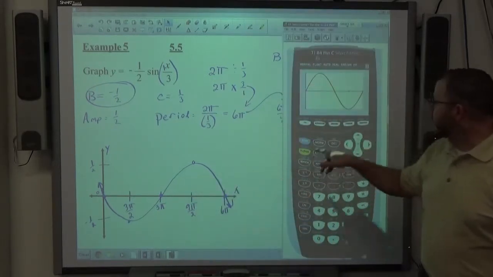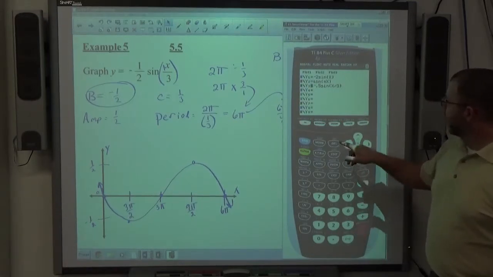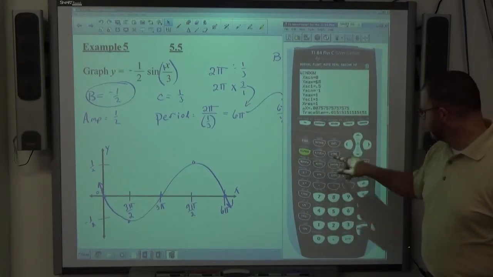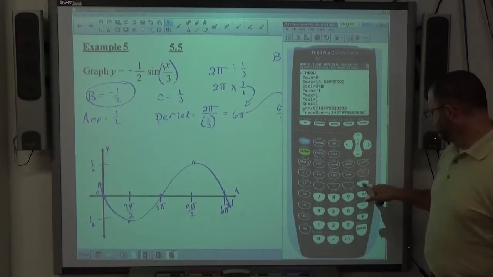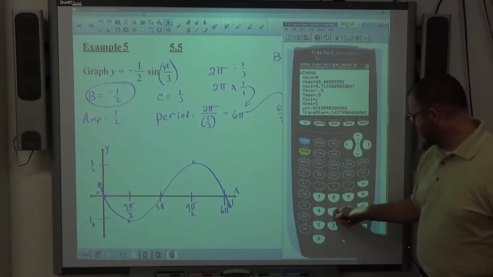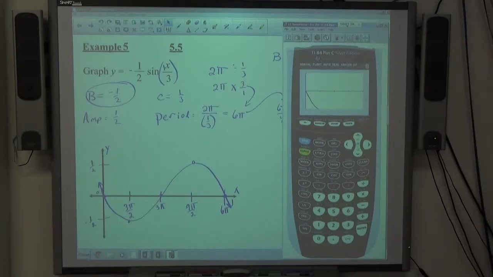And again, if we look at that one on the same window that we're using, so I'm going to turn on equation three. And I'm going to set my window from zero to six pi at a three pi over two scale. And I'm going to go negative a half to a half at a half scale, hit graph. Once again, we're going to get exactly the same looking graph.